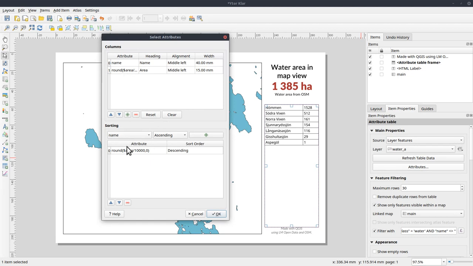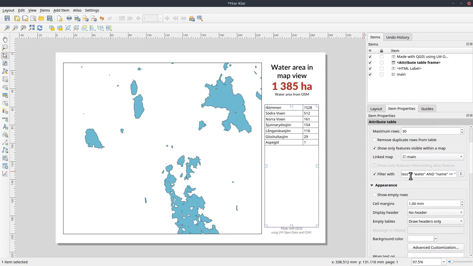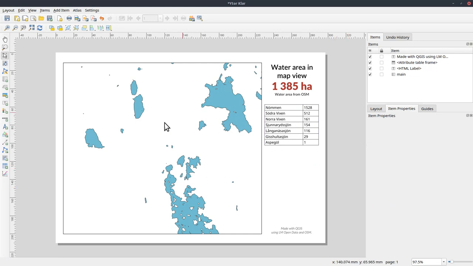And you can change the function to anything you want, essentially. And I also filter it. I link it to the main map and I filter it for F class, that is water, and names, that is actually something and not an empty string. So if I remove that, I will get a lot of nameless lakes, and those are pretty useless to me. So, and name not, like that. Oops.